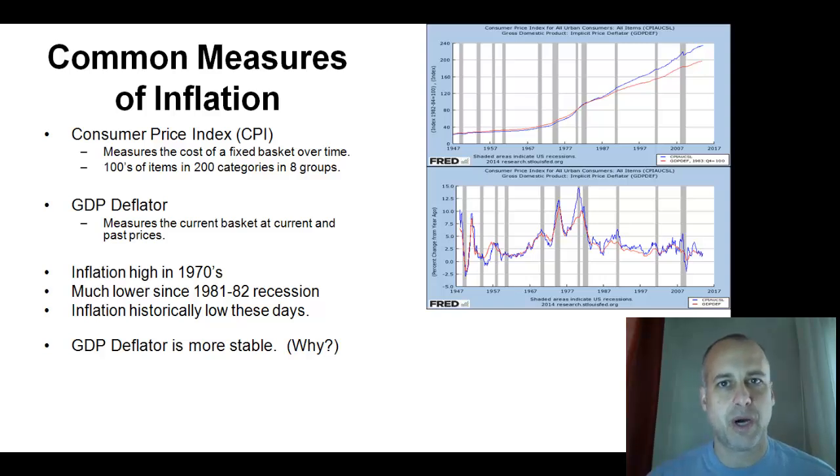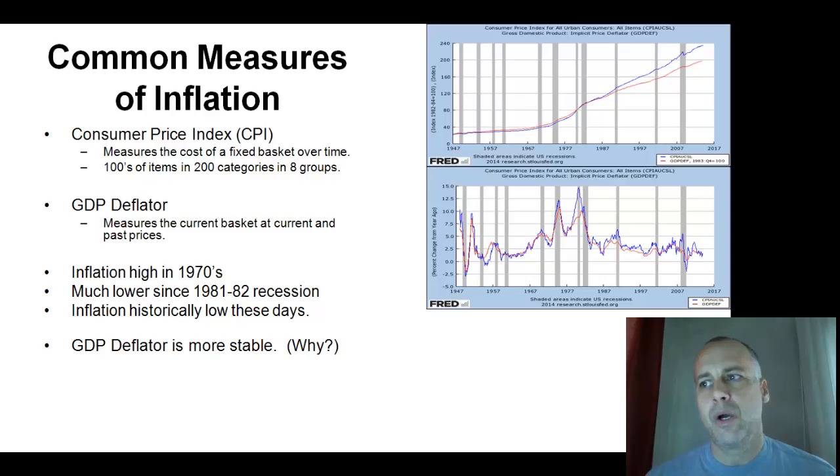The GDP deflator, you'll recall, we talked about in the previous chapter when we talked about moving from measures of nominal GDP to real GDP. The consumer price index looks at the cost of a fixed basket of goods that consumers consume over time and tries to identify how the price of that basket has changed over time. This is somewhat different than the GDP deflator, which looks at the things that we produce in the economy, whether they're consumed domestically or abroad, and asks how much those things would sell for in previous years versus the current year.